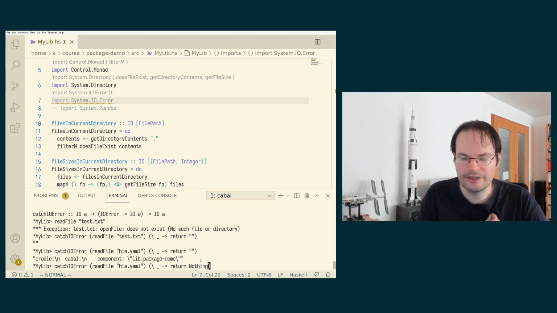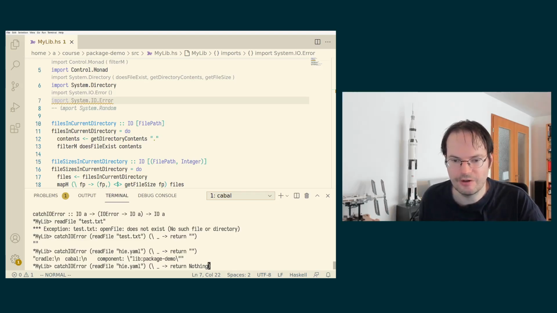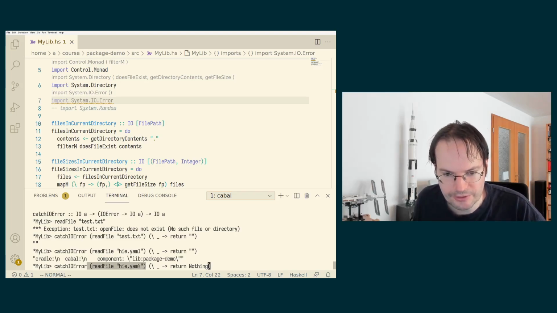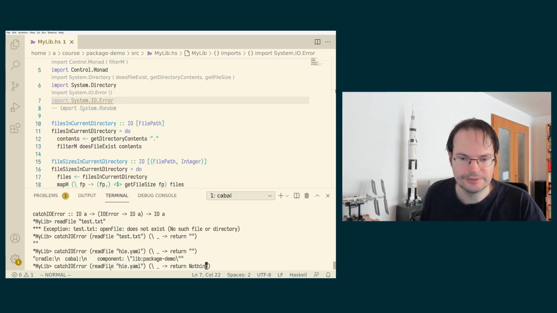But now we have a type error because our handler returns a Maybe type, but the action that we're executing normally returns something that is of type String. But catchIOError says that the action that we want to perform normally and our handler must return the same type. So we have to make this action here, readFile hie.yaml, return a Maybe thing as well. But we can do so by just modifying the result of readFile in such a way that we wrap it in Just.